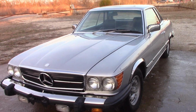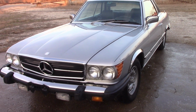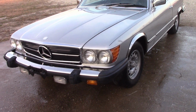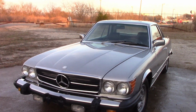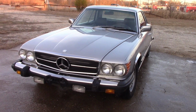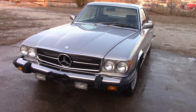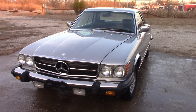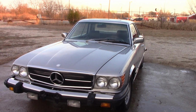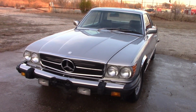So there you go, guys. This is a 1980 Mercedes Benz 450 SLC. This is a car that I've actually known for a very long time, maybe about 10 years. It belonged to a friend of mine that used to live in Dallas, and then he moved over to North Carolina, and he's decided that he doesn't want to own it anymore because he's 6'4" and he doesn't like climbing in and out of it. So I ended up buying it from him, and it's a really nice looking car.